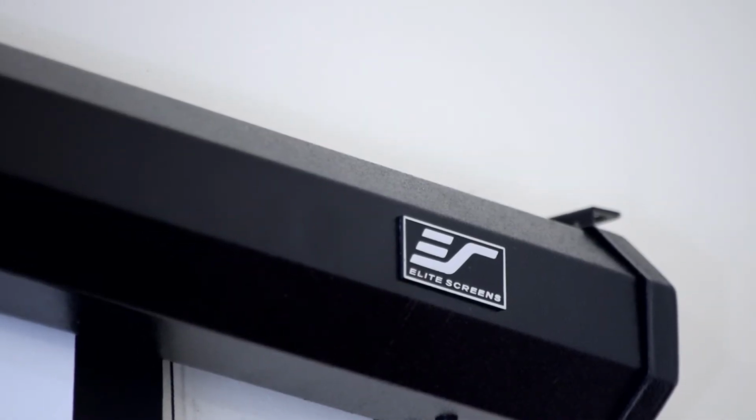The screen is made out of Elite Screens Max White 1.1 gain material, which is matte white. I didn't have the equipment to verify it, but I have noticed a brighter picture when I've used the screen with the lights on. The screen provides a 160-degree viewing angle and it's also 4K ready. The overall build quality of the Electric100HT is good, although the tabs on the bottom of the screen were loose when the screen arrived, and one of them even came off when the screen had been up and down 4 times. But a little bit of super glue solved that problem.